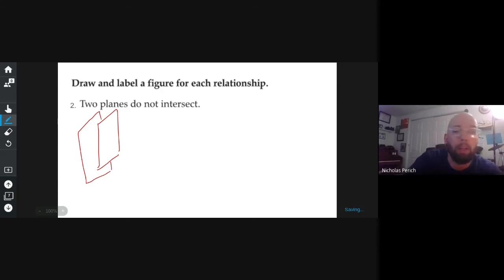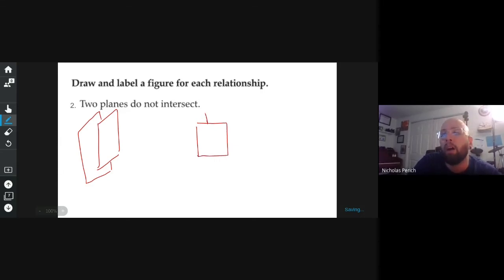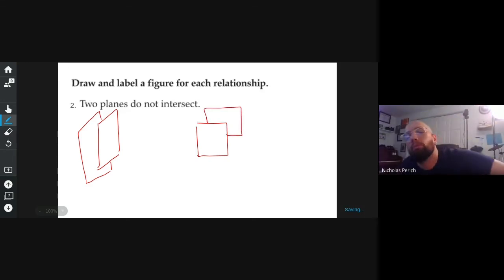Oh, better yet, here. If I were to draw a cube. No, I know what I'm doing. Look, check this out. If I were to draw a cube, the way I would draw a cube is by putting a square up front and a square in the back, and never connect those squares. Normally, I would put the lines and the diagonals there, but I'm not going to connect them. This shows me that I have a piece of paper living in front of another piece of paper, and those pieces of paper will never intersect.